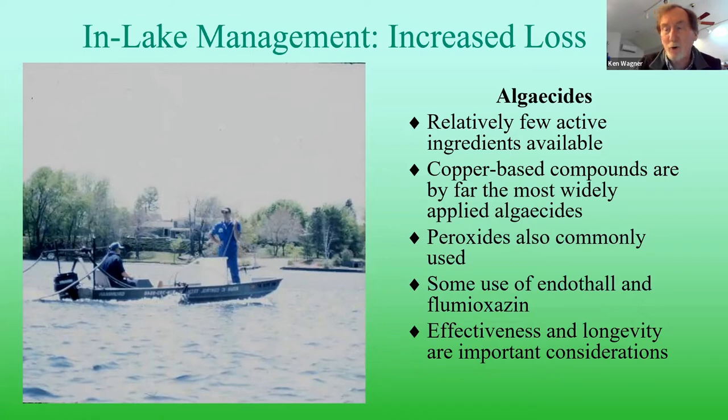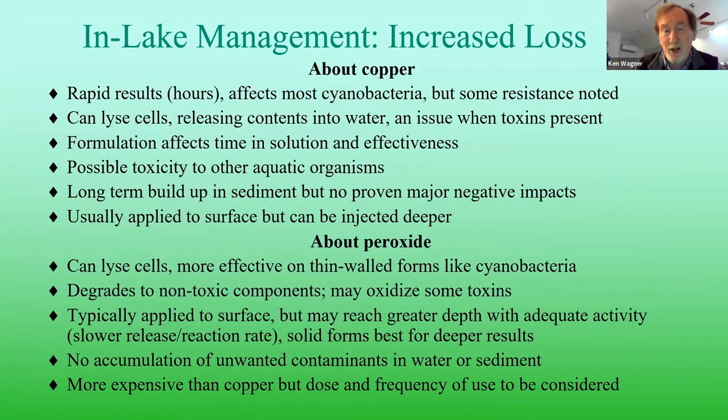Peroxides, on the other hand, which are more recent, really high oxidants, will oxidize the cell wall. They're very effective on cyanobacteria as well, less so on greens and diatoms. So you can kind of, what they call, prune the bloom, cut into the cyanobacteria before they become dominant. And that's what leads to the critical thing about algicides.